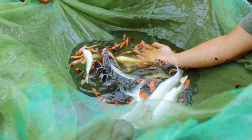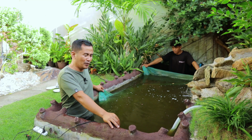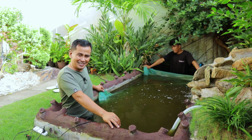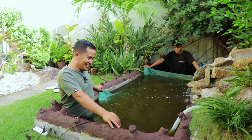So this is the regular routine that we do, and we will also verify if we are able to breed our Japanese koi again using these breeders. So we will catch them now, and you will see the beautiful kois that are here.